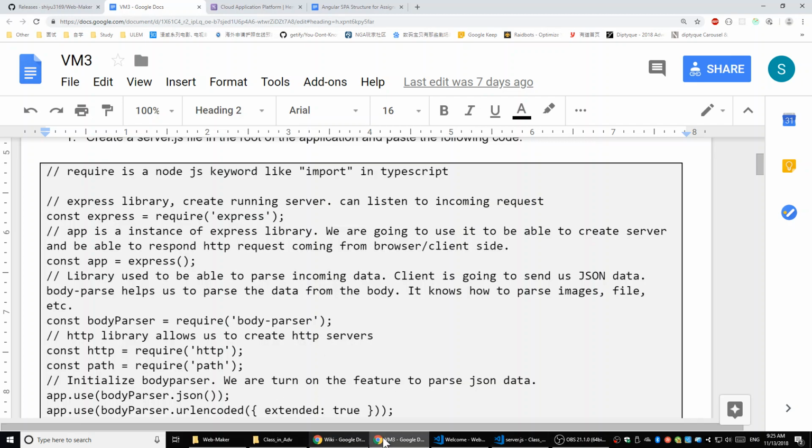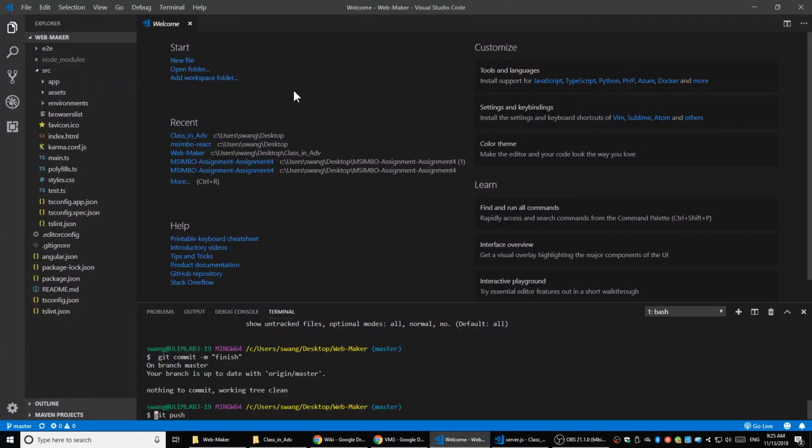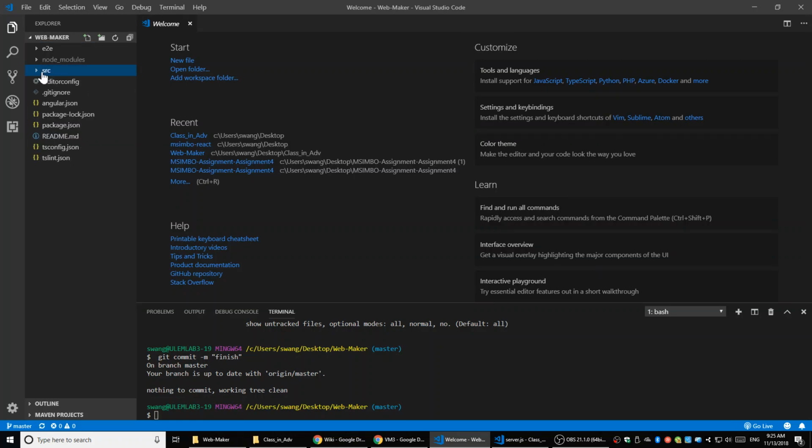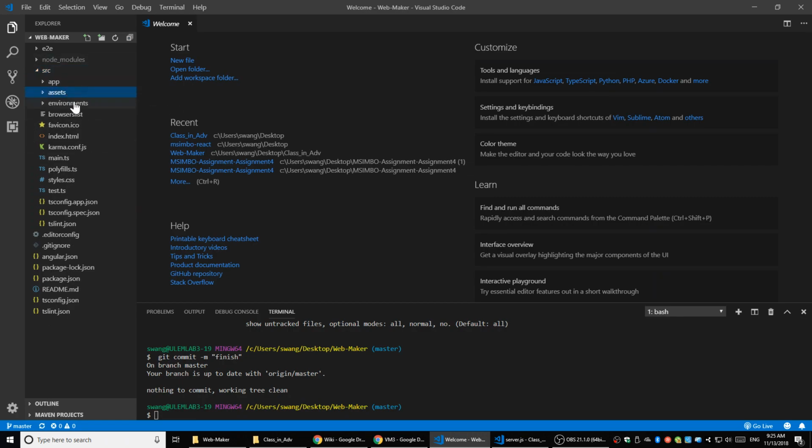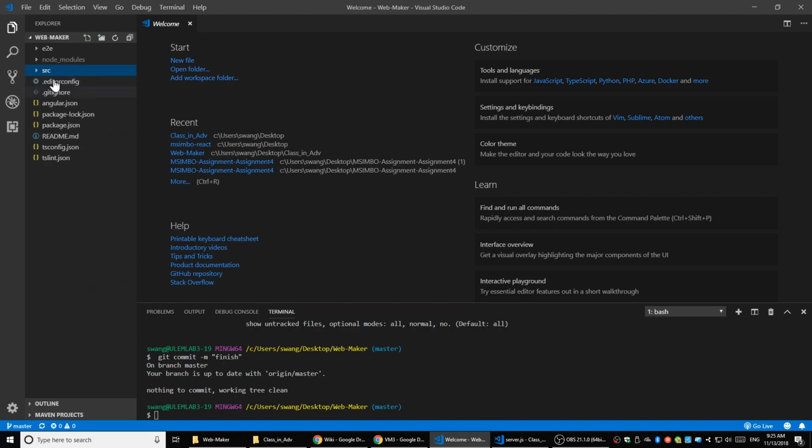Right? So let's start trying to do our server-side coding. Here I have my code open. That's the code from WebMaker 2, including all my client-side coding. I have my source folder here. Inside here I have my app, assets and environments, all the files here.